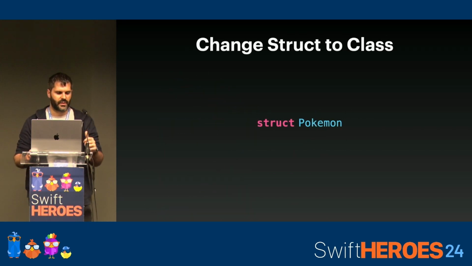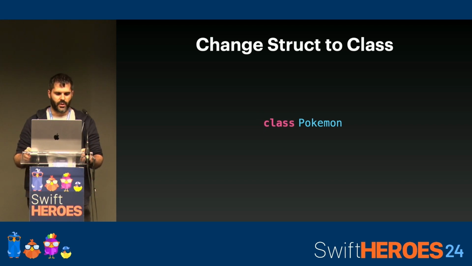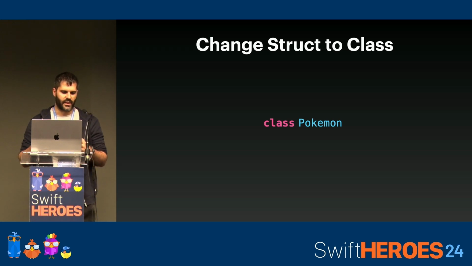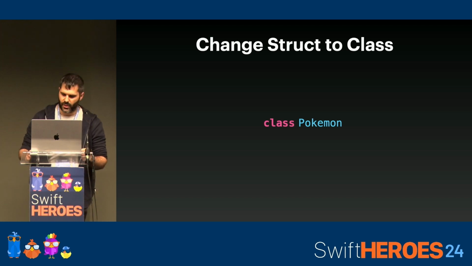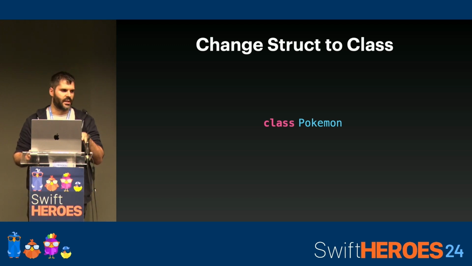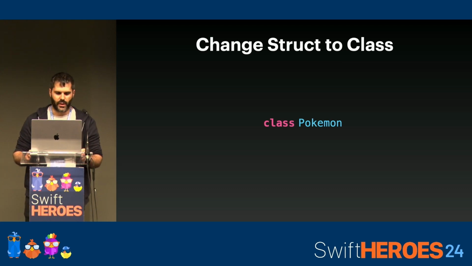To do that, the first change I need to do is to move from struct to class. Because actually, if you use a struct with SwiftData, Xcode won't show an error until you run the app. At that time, there will be an error in Xcode. And one more thing, with SwiftData, every model implements Observable, Identifiable, and Hashable. So we can use our model as a state or as a binding.